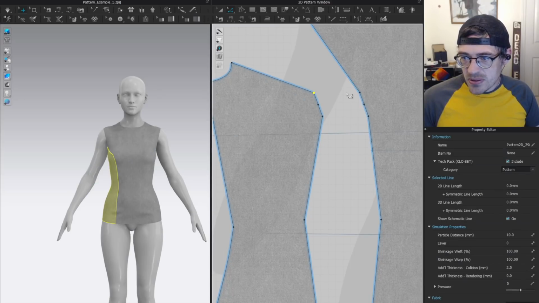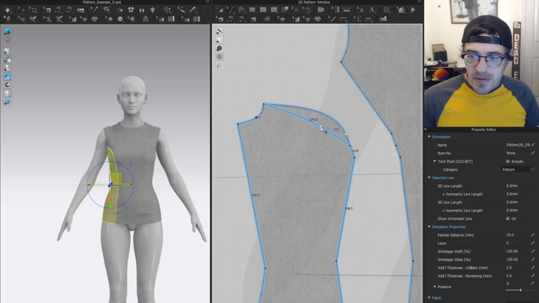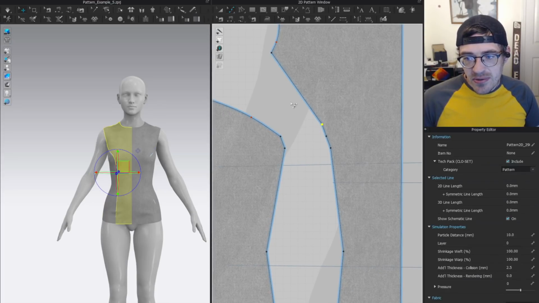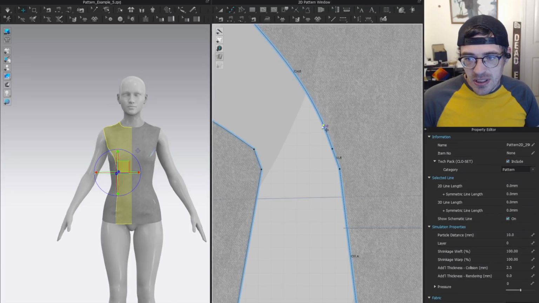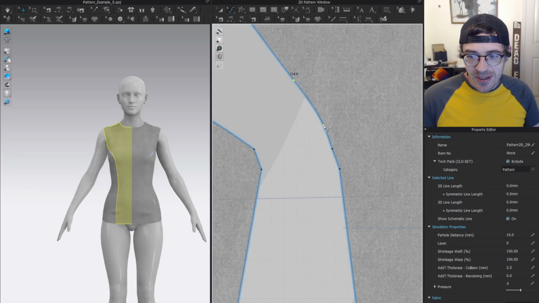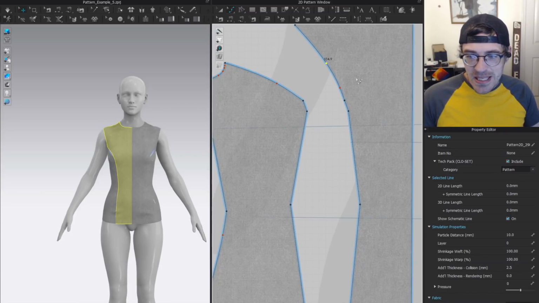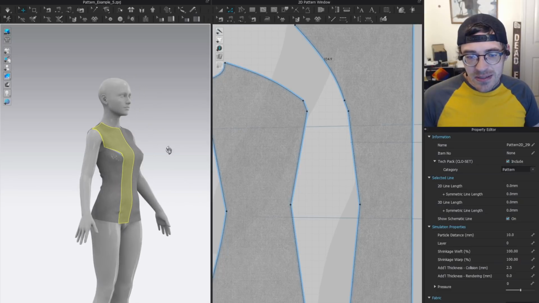Because, and then I'm going to, let's see, just convert these to curve points. Now, in practice, actually creating the curvature in your princess seam can be a little tricky. It's not hard on an understanding level, but actually doing it can be a little finicky, just because it's hard to adjust these points really well. It's not always the easiest thing. So anyway, I like to convert those to curve points.